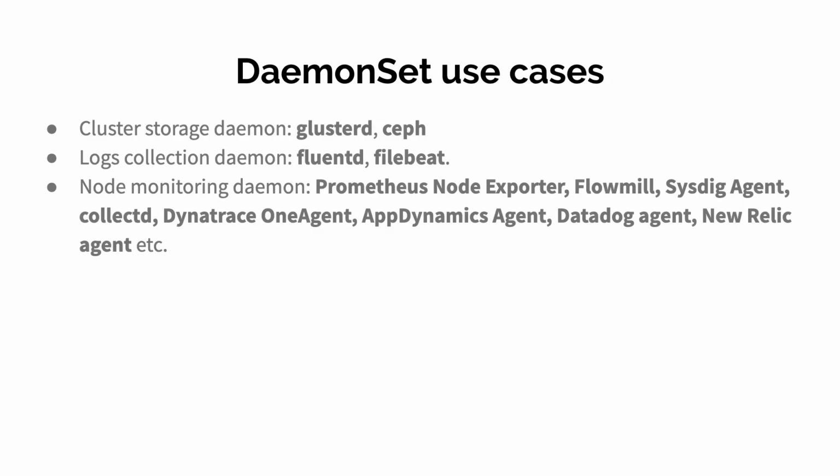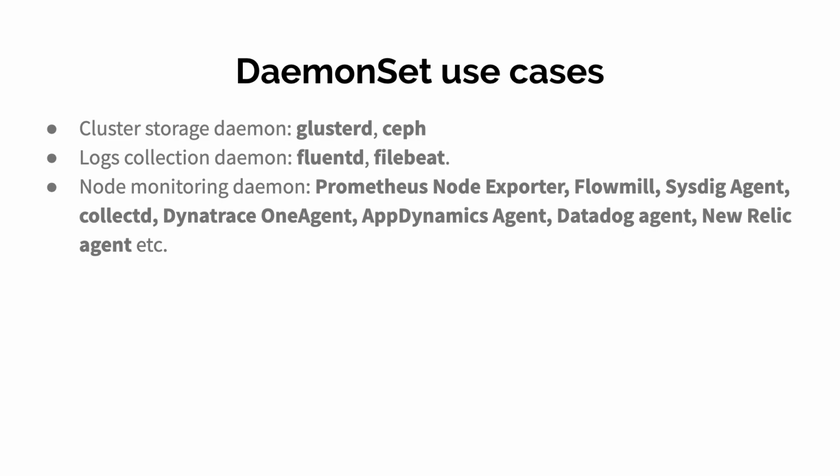Now, when to use a DaemonSet? These are some of the use cases. First is the cluster storage DaemonSet. For example, if you are deploying a cluster of GlusterFS or Ceph inside your Kubernetes cluster, then you want to run a GlusterFS client pod on each of your nodes so that your node connects to the local provider of GlusterFS. That way, running one pod of this application per node makes more sense. That's where you can use a cluster storage DaemonSet.